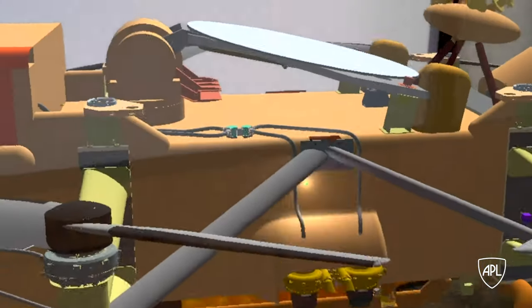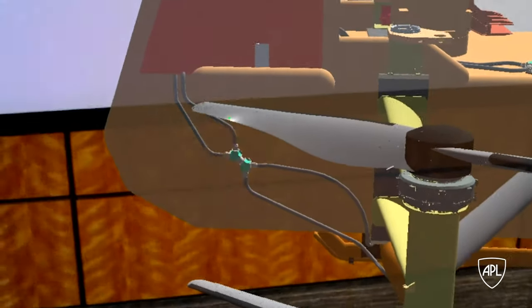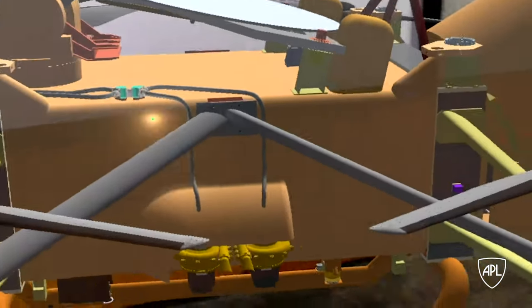This will allow us to plan well in advance how the integration of the whole entire lander is going to go. You can envision when people put their hands down inside — is this really going to fit — and you're doing all this before you have hardware, when you can actually make a change when it matters. Up until this point we've never really had an opportunity to bridge that distance between what's happening at the mission design level and what's happening at the mechanical design level.